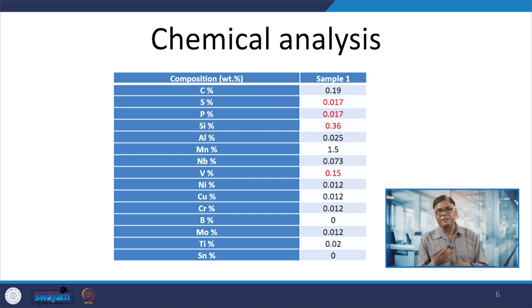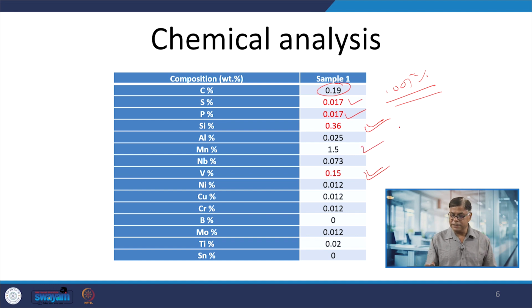So, the steel which was showing this cracking tendency was analyzed, and it was found that carbon is say 0.19, and sulfur and phosphorus both are beyond the acceptable limits. Usually 0.005 is the normal acceptable limit. So, this is significantly greater than the acceptable limits. Silicon is lower than what it should have been. Vanadium is also high, and other elements are there as traces. Manganese is say 1.5. So, considering this, it is possible to calculate using the standard formula for carbon equivalent.